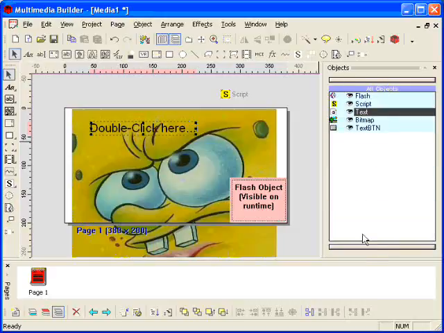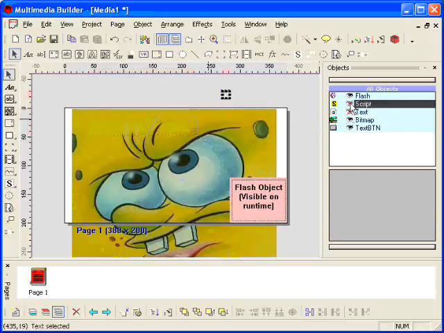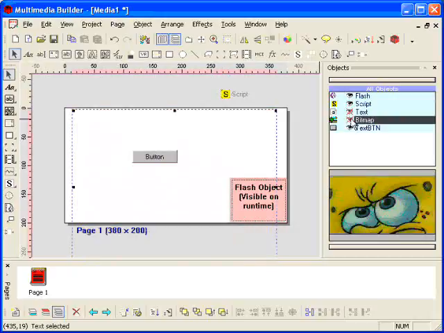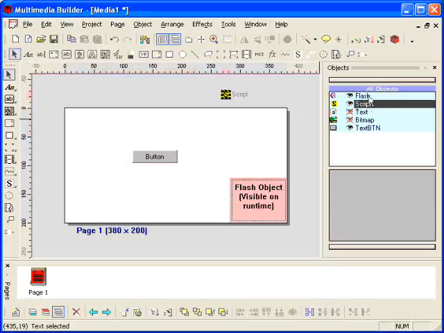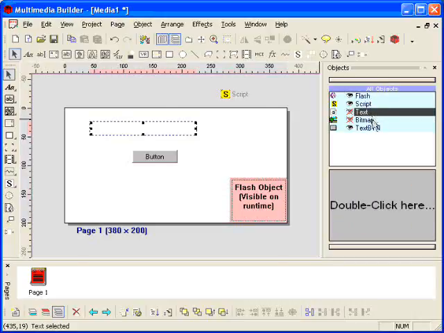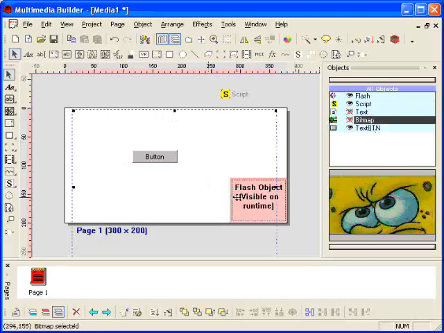Now also on the bottom of the object list there's another bar, and if you click that, it's basically a preview window. If you have some of your objects hidden, when you select them, it'll still show you in a preview what that object looks like and what it is. So that's kind of handy when you have a whole bunch of objects on your page and some of them are hidden.